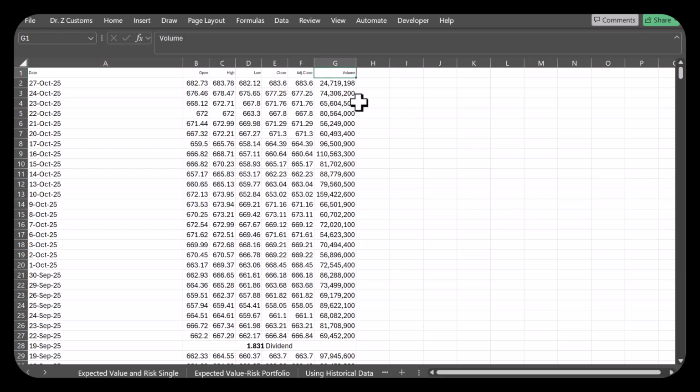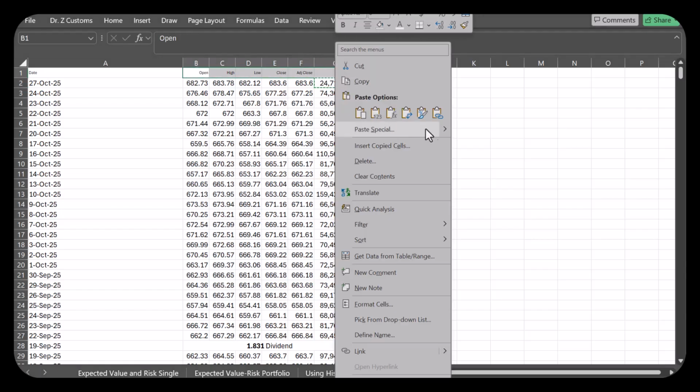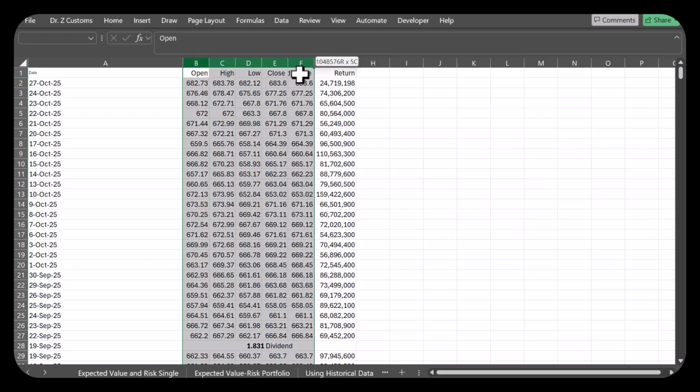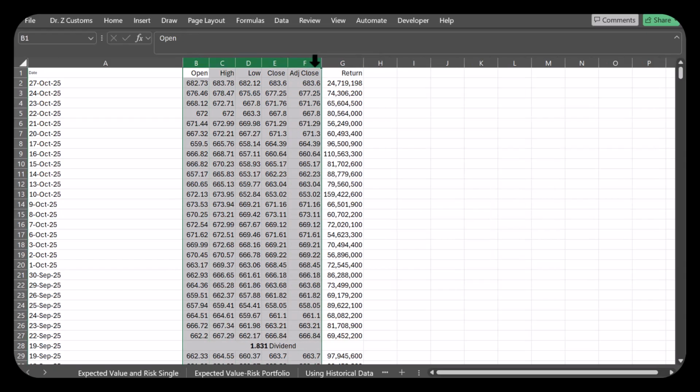I'm going to calculate the return here. We're going to do it using adjusted close, because the adjusted close is returns adjusted for dividend payments.